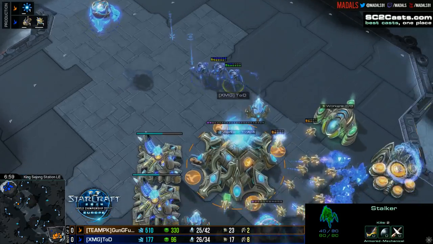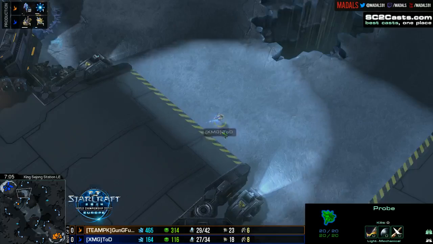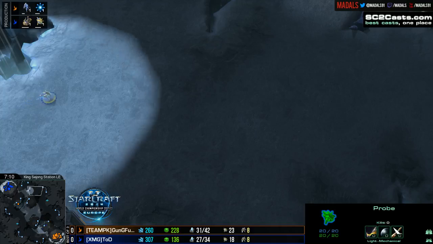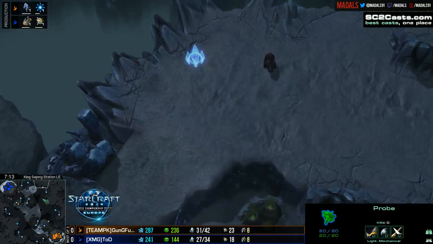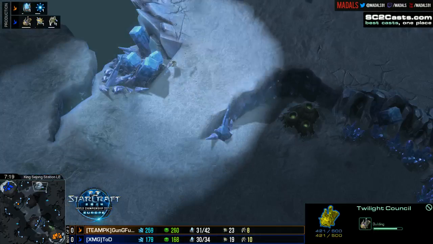Photon overcharge now triggered. The Stalker's going to try and get a probe kill or 2, but can't do it, so back on out. Probe now coming out here for ToD. Gonna be interesting to see where this buddy goes. Looks like he's putting a proxy pylon in a bit of an unusual position. He's adding in the Twilight Council. He might proxy Dark Shrine.